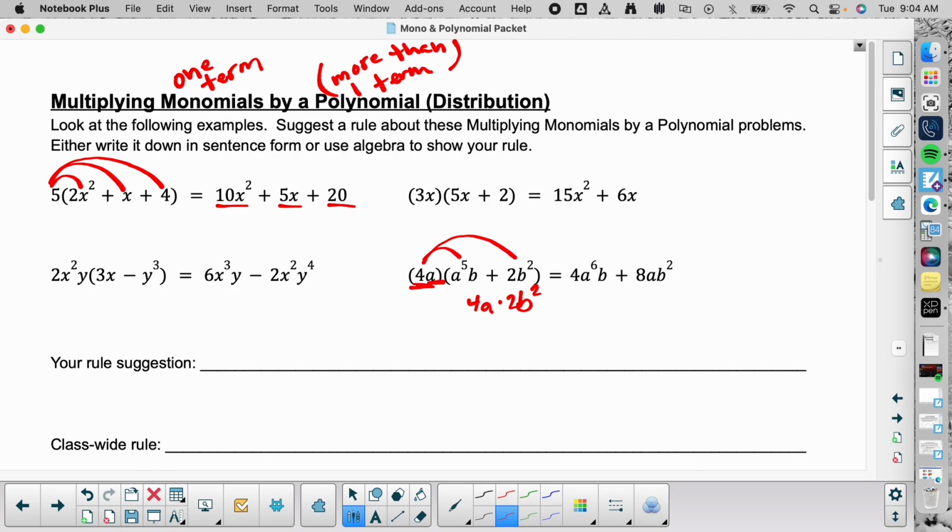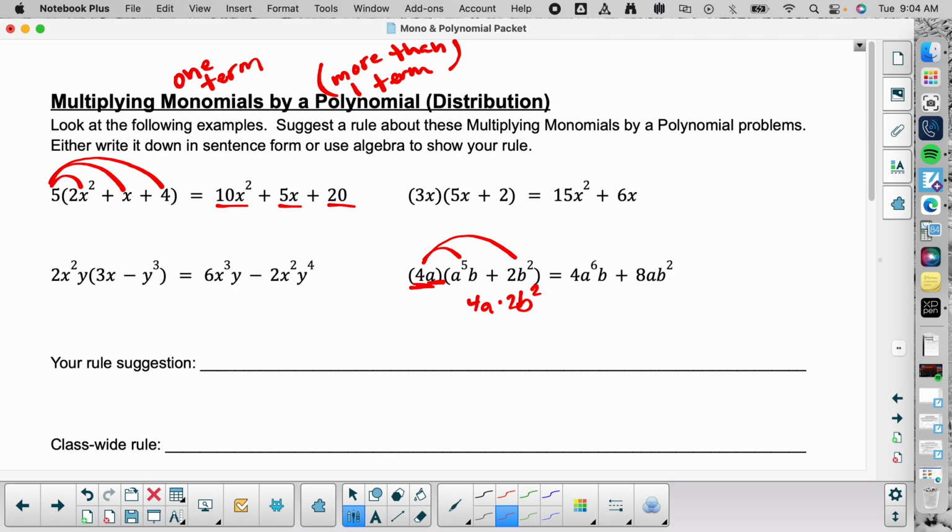The distributing part, whether you do it in your mind or whether you write it down, if you treat them all like separate little problems, then it goes usually pretty well. The key part is that the plus and minus signs separate the problems. And I think you guys are pretty good at just knowing that something in the front of a parentheses, you multiply it out. Just like when we did the minus sign multiplied out yesterday, same thing.